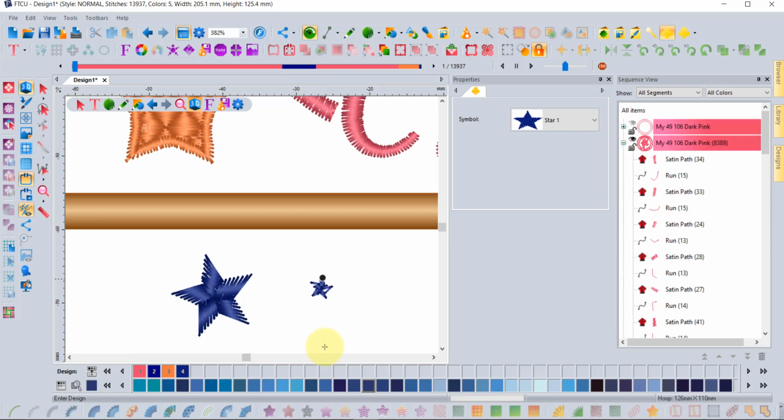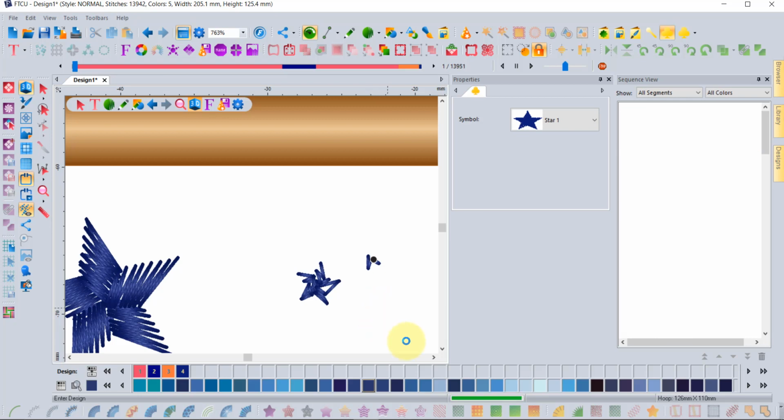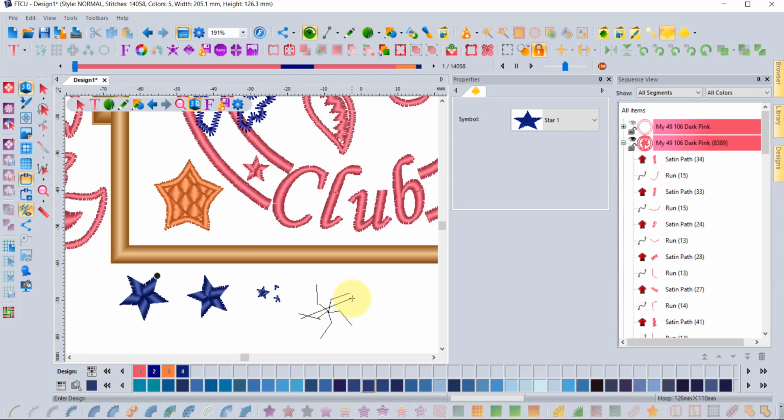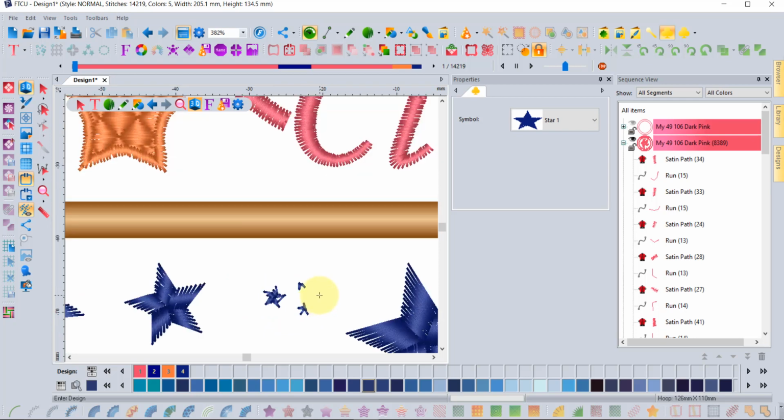right? What's suitable? And so I think you can see here that if I try and make them too small, I really don't get much of a star, do I? And so there are limitations to this tool. It gives you the artwork shapes that make up this star, and you can make them bigger or smaller, but there will be a limit to how small will be successful, and it's going to be based upon the stitch length and the size. So if you make them too small, the software doesn't really have any distance to make a minimum stitch and still form that. So you really have to be careful when you're making them.